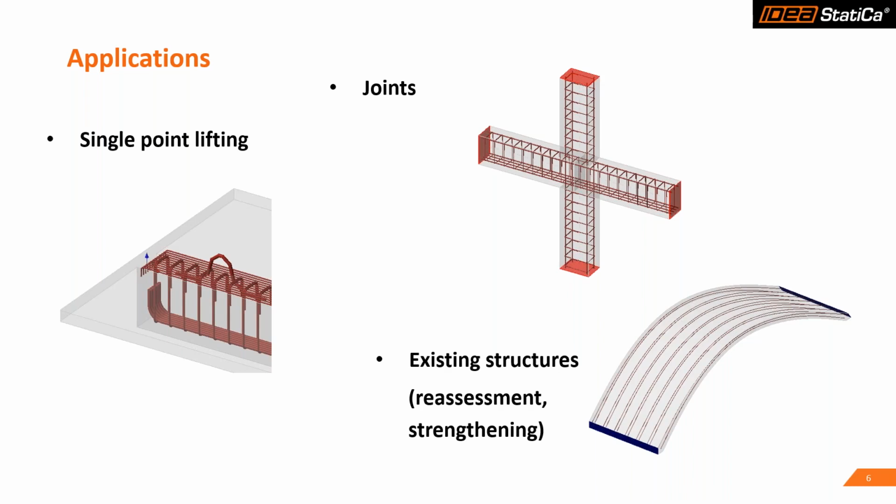Joints, and of course, a hot topic that we have mainly here in Germany, but I think it is a very hot topic in many countries, is the existing structures, the older structures. You can calculate precisely the strength of older structures, and you can investigate anchoring length, because most of these structures have anchoring details, rebar details that do not represent the modern codes. So it is a program for conducting a reassessment or calculating the strength of the existing structure and making conclusions about the strengthening measures.